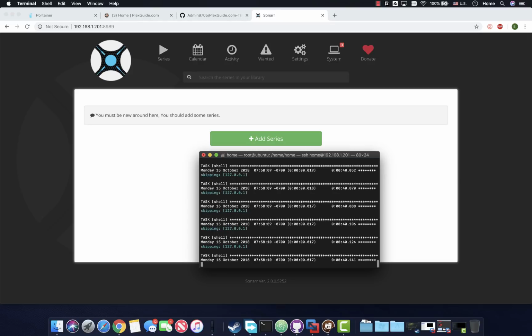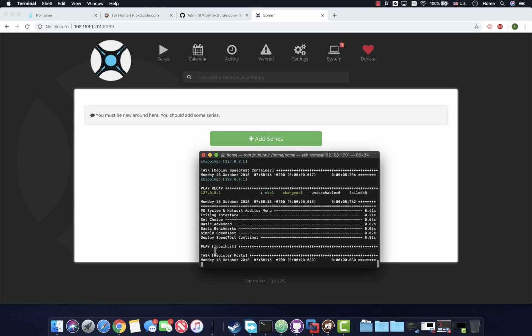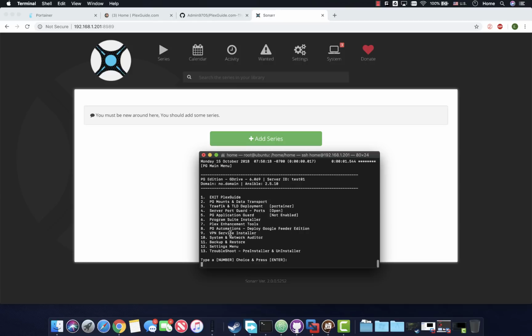Here's a system auditor and stuff like this. So if you ever need to look at things, you can benchmark your speeds, speed tests, everything you need. So feel free to use this if you need to. Sorry, I'm almost done, because I've just been adding more and more.